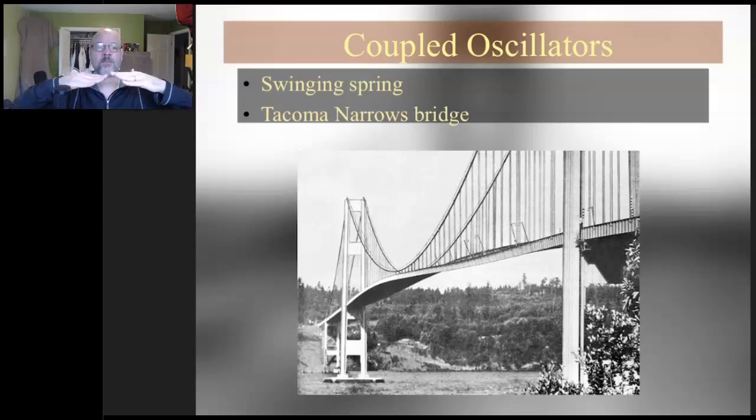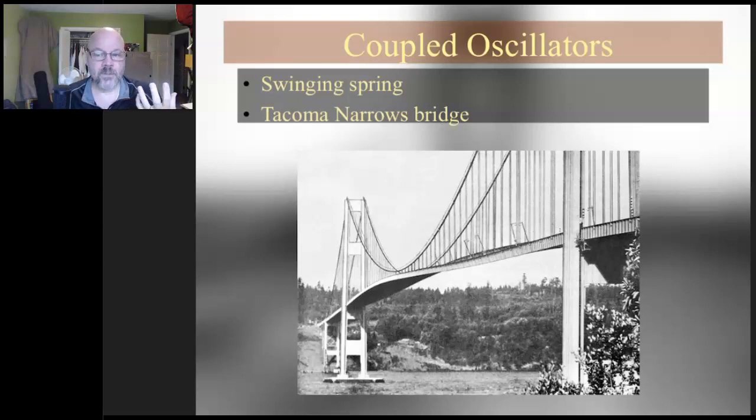I mean, after all, the bridge is here. Okay, let's say the bridge is here. The wind's blowing like this. So how is it possible that the bridge ended up moving up and down because the wind was going this way, right? I mean, it's not like the wind was going up and down, okay, that would be easy to understand. But the wind is blowing across like this. So what the heck is going on?